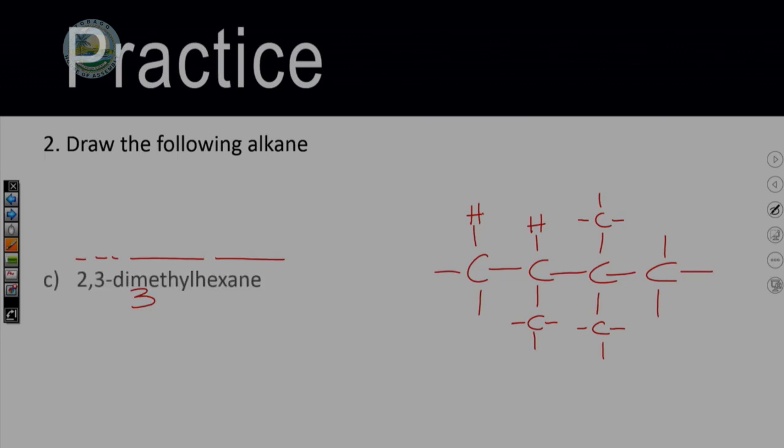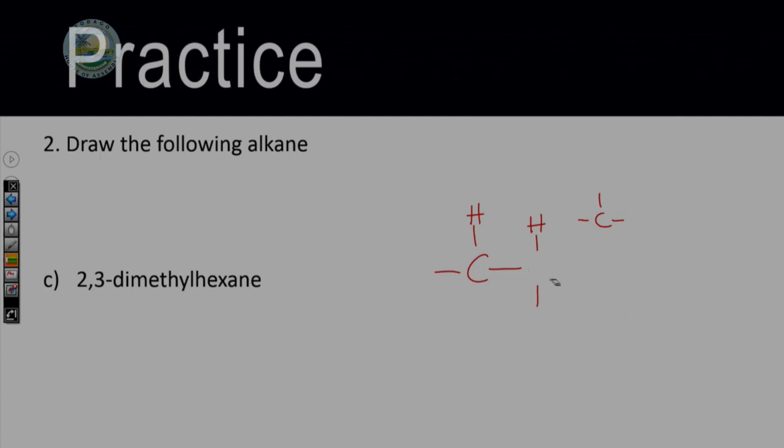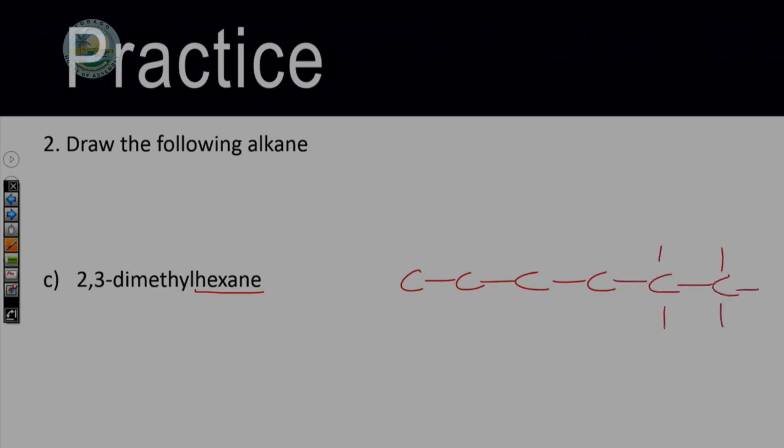So last example. So we have this one here, which is 2,3-dimethyl hexane. So 2,3-dimethyl hexane. How am I going to draw this one out? I can hear you. I know you are saying, sir, you need to first look at the longest chain, and the longest chain is hexane. Longest chain being hexane, we have 6 carbons. 1, 2, 3, 4, 5, 6. All right, so this is a long one.